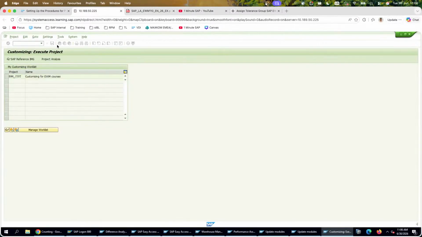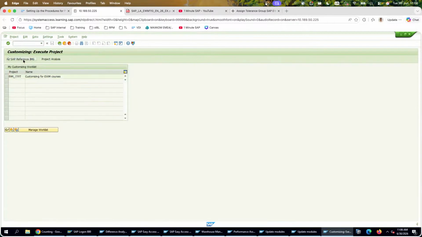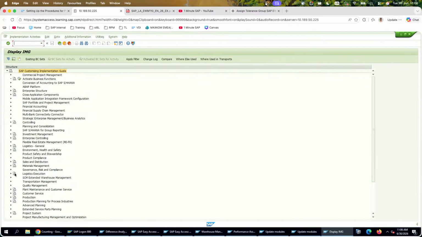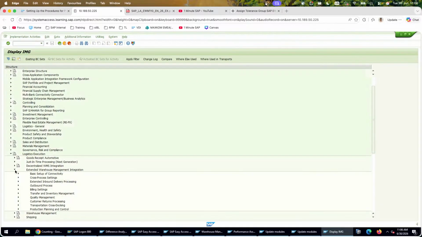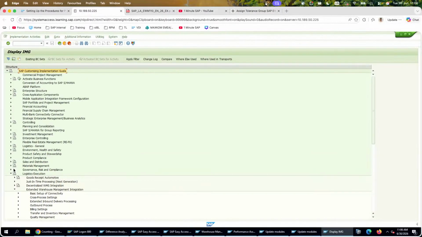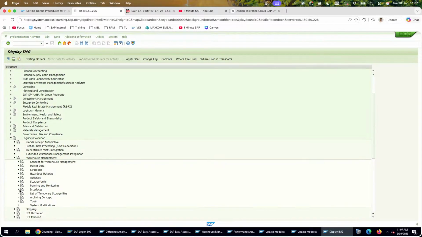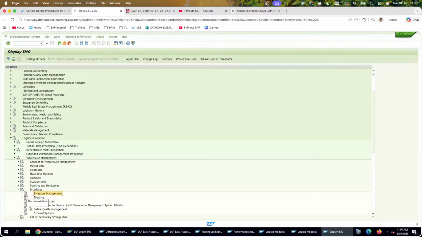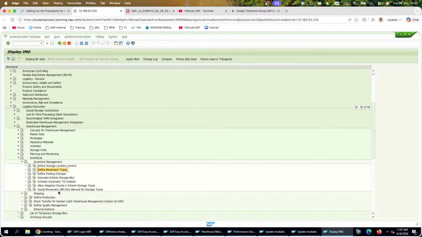Just one more thing that I need to check, which is probably under SPRO again, and we find it under the logistics execution, extended warehouse management integration, or where was it again? Warehouse management, interfaces, inventory management, or shipping.